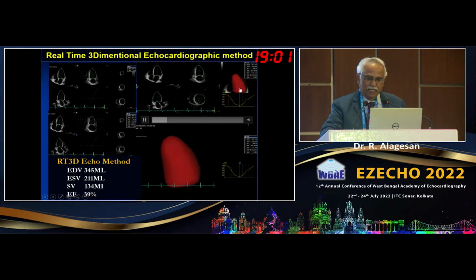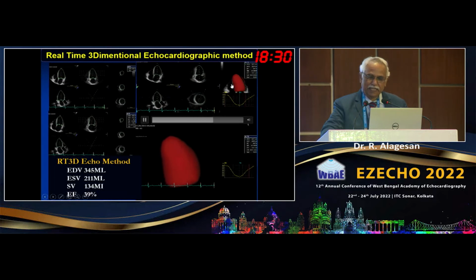We can get the left ventricle as a cast. So this cast is the volume. The exact volume can be measured by counting the number of volume cells. You know, in the TV, they talk about pixels. Similar to that, they are called voxels, volume cells, which are present inside the left ventricle. Without any mathematical formula, we can measure the left ventricular volume, and the left ventricular apex is always included.